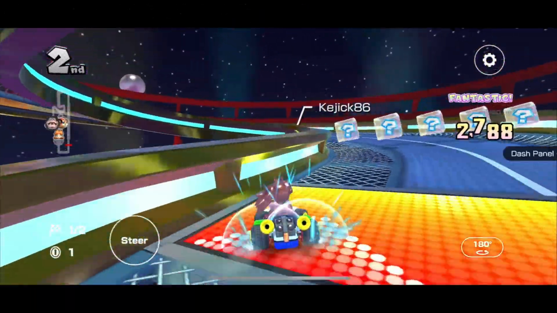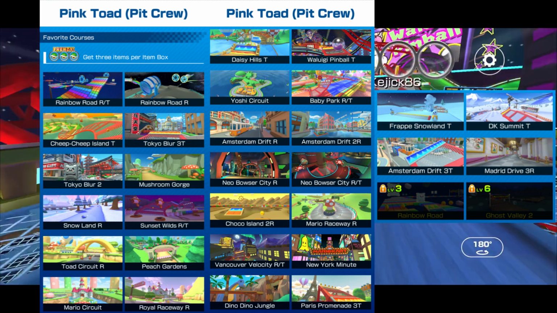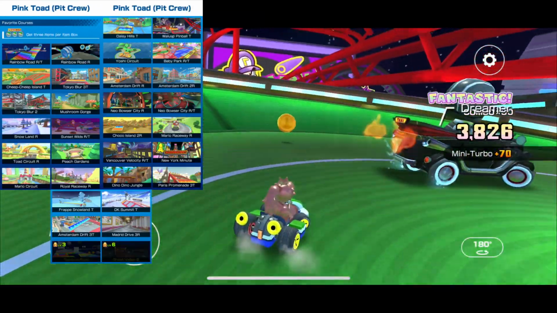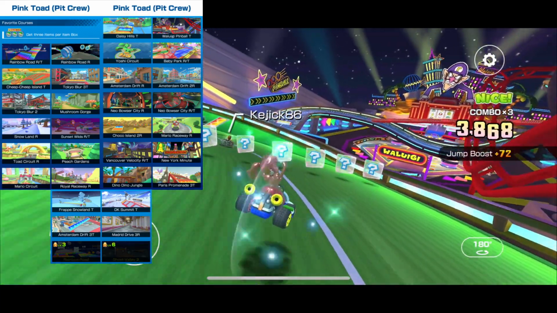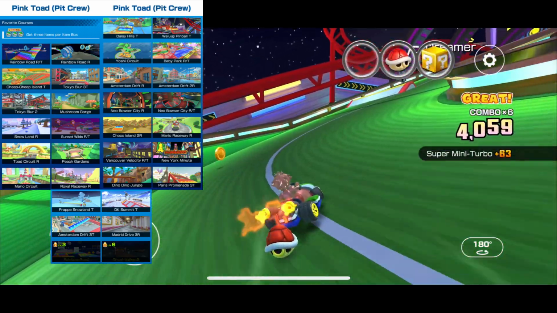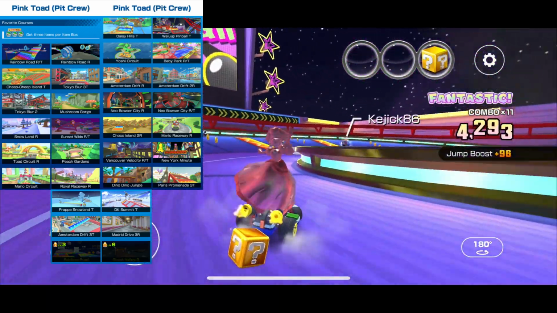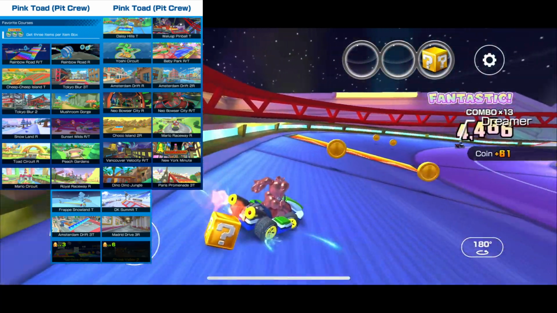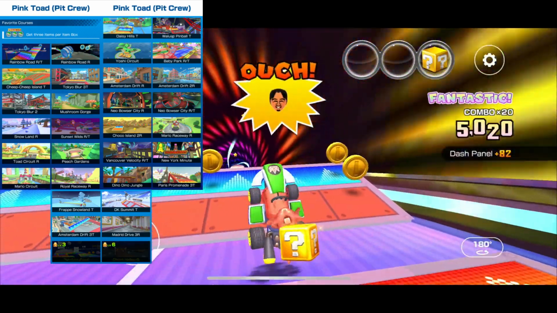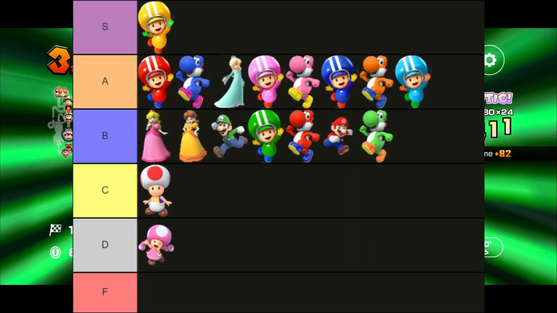Pink Toad Pit Crew has 32 courses, just barely tying with Yellow Toad Pit Crew and Orange Yoshi. Like I said with the heart for Pink Yoshi, Peach, and Daisy, the heart will give you a temporary shield from all obstacles. However, you can score points with the heart if you collide with those obstacles, but there will be a chance that you won't get those points because, like I said, it's a temporary shield. But with 32 tracks, I've decided to place Pink Toad Pit Crew at the middle of the A tier list.